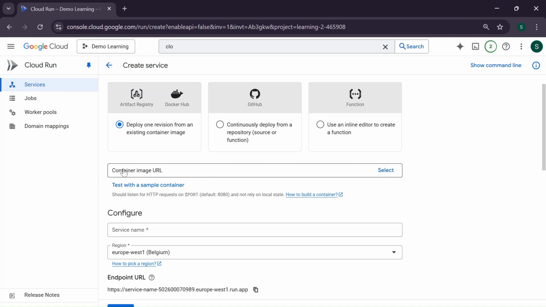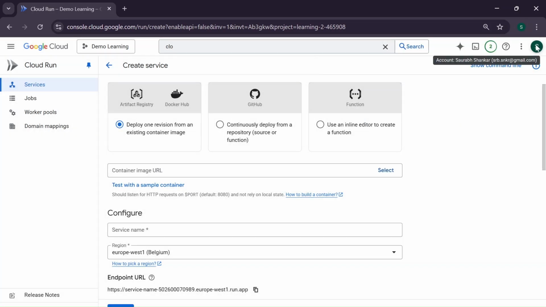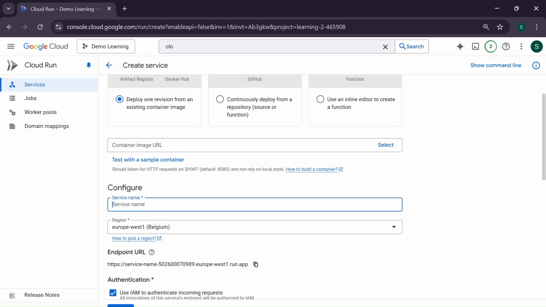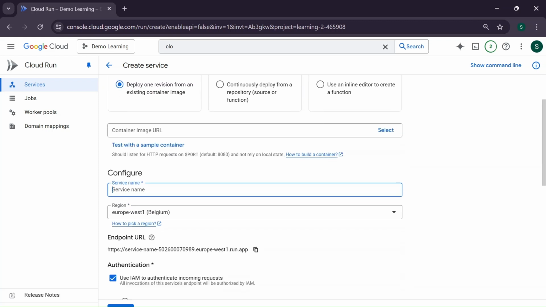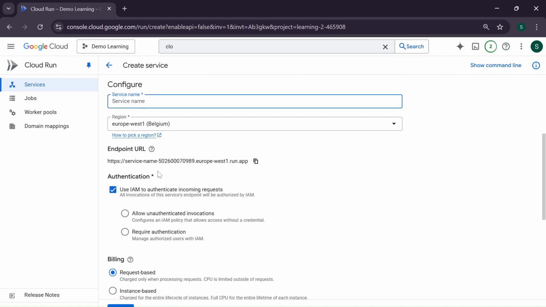You have to provide this image URL, and this is the place from where you can select your image if you have any available image. Let's close this for now. Then you put a specific name for this service. Also, you can define the region where it should be deployed.